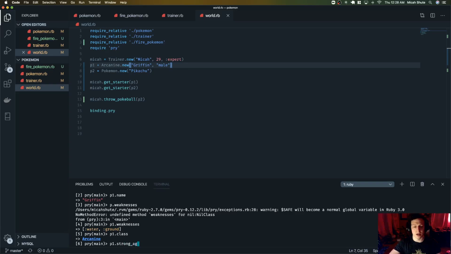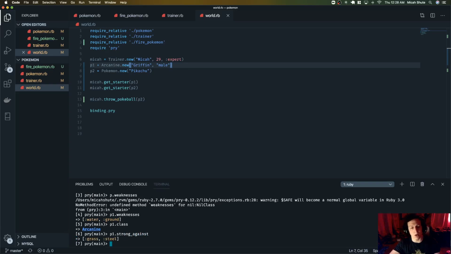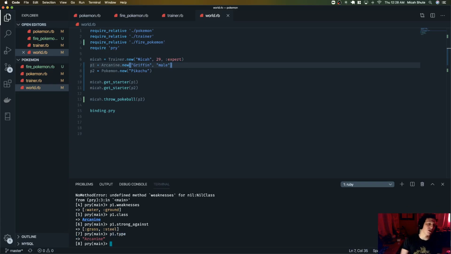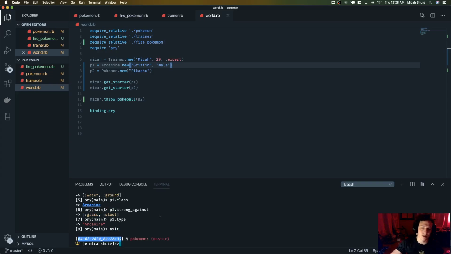Strong against. Okay, very cool. P1.type. That's from Pokemon, right? So it's very cool. So that's a cool way to do stuff. Challenge yourselves, not required, but I do think that OOP is an underexplored topic in here, unfortunately, because you can spend so much time doing it. OOP is something that probably gets hit a lot harder in colleges than we hit it here, while we do a lot more actual web development and working with databases and stuff. So I do like to try to fill in the gaps there.